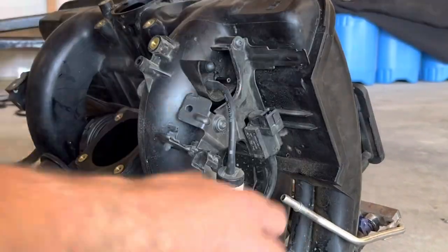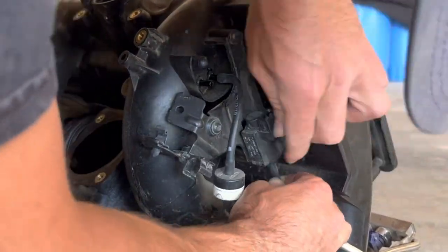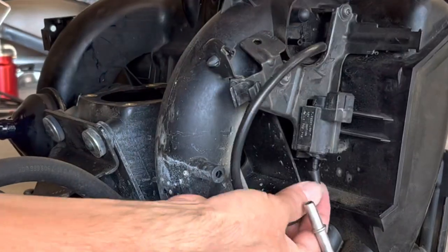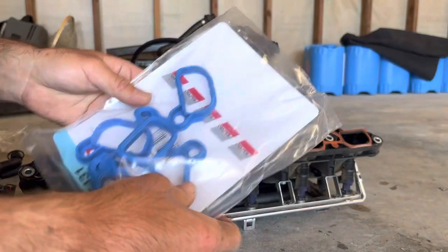One of them sits on the back of the manifold there, as you can see where I just installed it. Another one of the caps sits on top of the breather. So something to keep in mind, if I'm going to do all this work and put this manifold back in the car, I'm definitely going to address any other little issue that could fail once I get it back in.